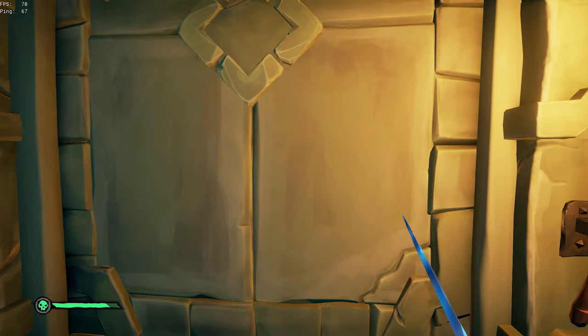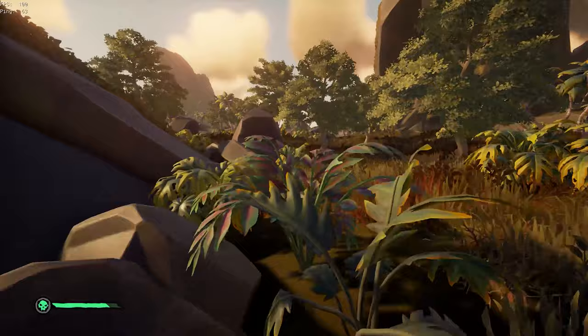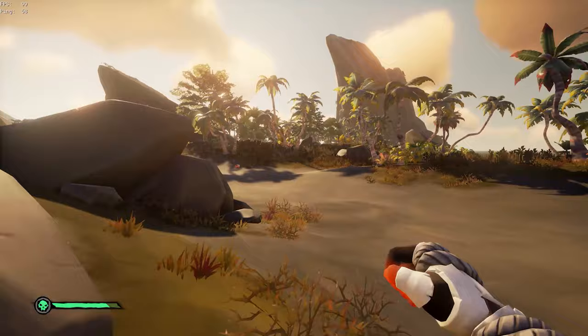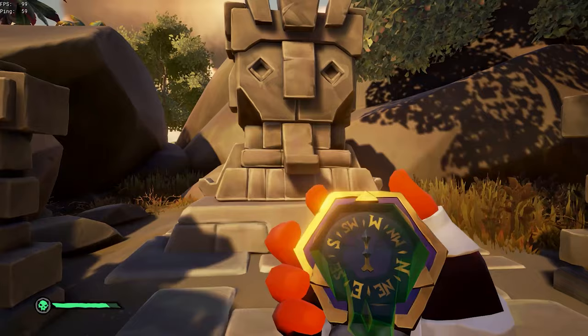Now for the first step of the tall tale, head to the very south side of the island. Go straight on from where the statues are and follow this stony path. Then take a left around these rocks towards that big pillar over there. Once you reach about here, take a left towards this smaller rock. Just on the right, on the other side of it, you're going to see this statue here. Pull the lever and it will open up.